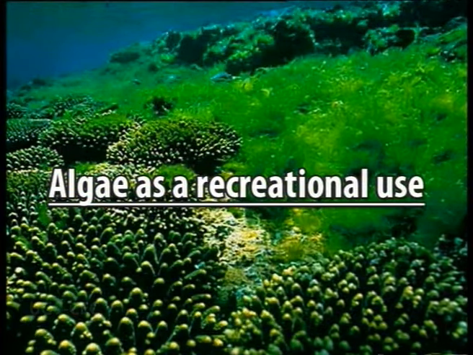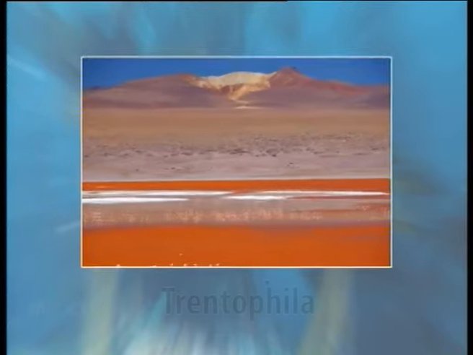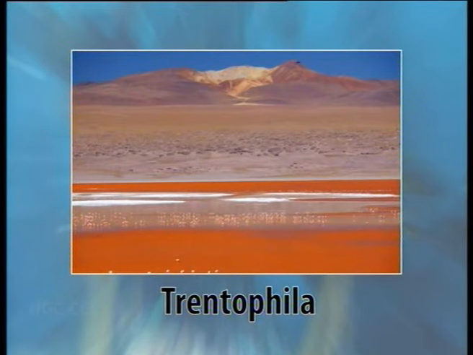Next important use of algae is as a recreational use. That is where sometimes select algae can be cultivated under controlled conditions for recreational purposes. That is, they can be used as decorative items, and among these, Trentepohlia has been seen to induce a reddish color into the water, which is sometimes stored in transparent containers, and this reddish color is sometimes seen to be more decorative than the normal water. That means we can sometimes use algae as a recreational or decorative item without altering either its life cycle or the habitat or the instrument in which we try to store these algae.